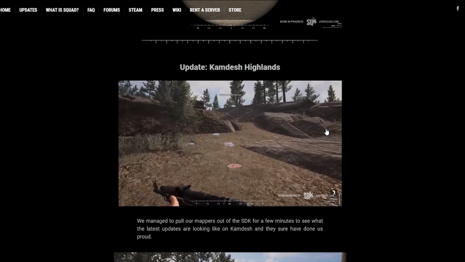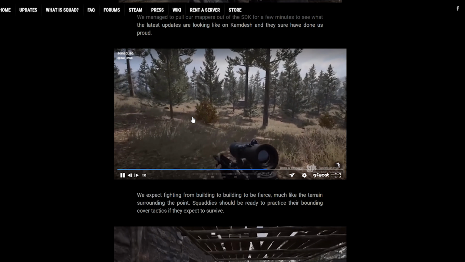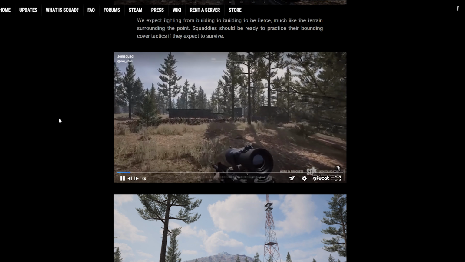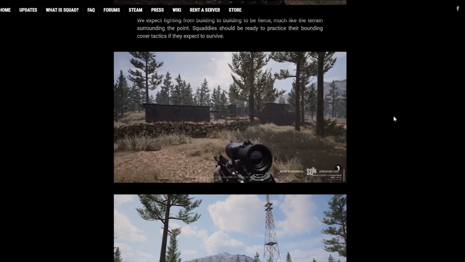So it's really cool to see Camdish Highlands because I really like the aesthetic of this map. It's very open. There's trees, there's rocks, there's a couple rock walls and buildings, but it's not incredibly open and it's not incredibly packed with buildings. So I can't wait to play this. I think this will be one of my favorite maps. But yeah, you can see all that new stuff in here right now. See that new set. So that's gonna be really cool.